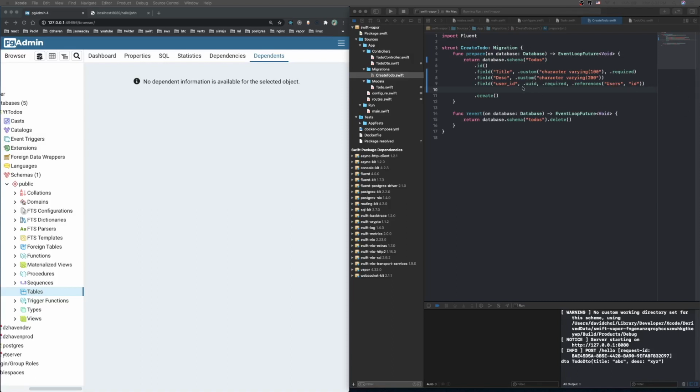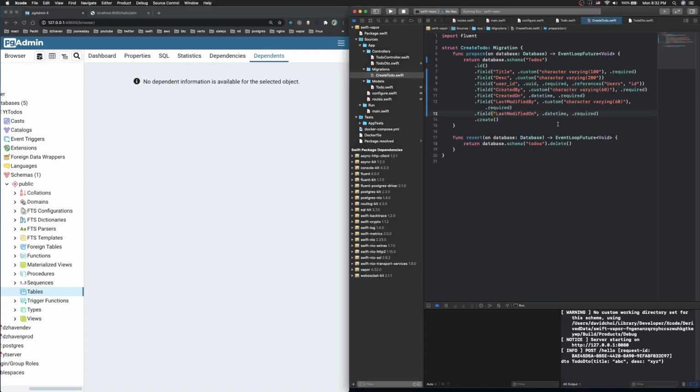I'm going to add some auditing fields. So these fields are going to be the same in users as in to-do, and it's going to be the created by, which is going to be required, the last modified by also required, date time, and I'll show you when I create the model, but basically it's going to become a timestamp.